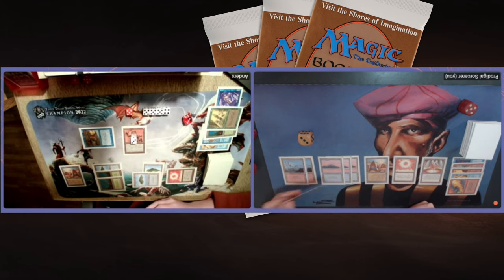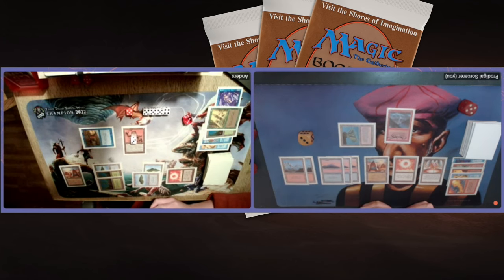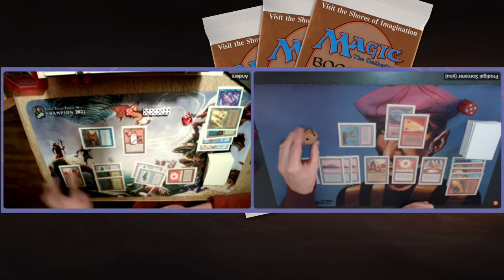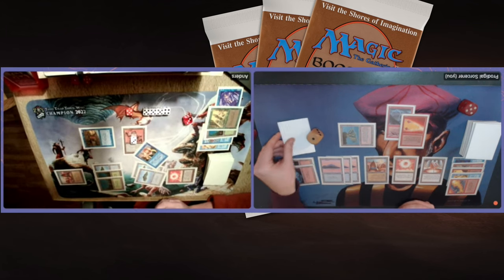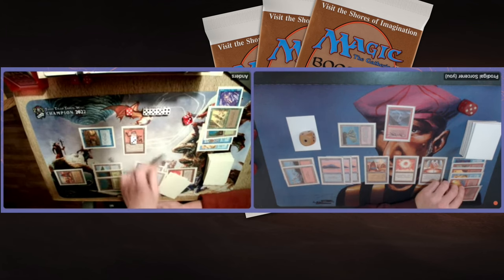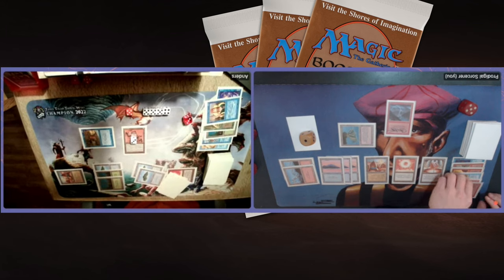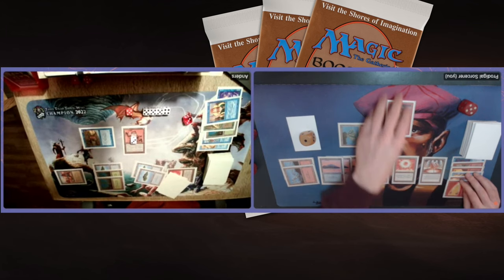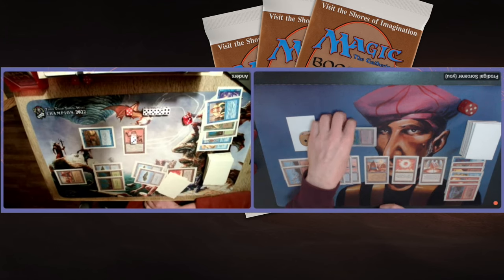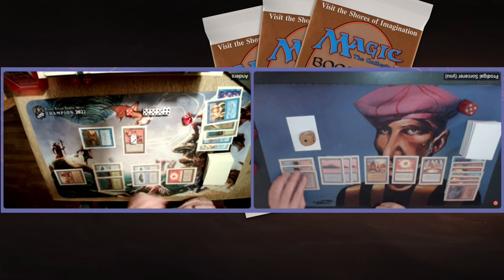There's a Volcanic Island. More mana. I don't need more mana, man. Okay, there's a Bolt. Probably going to point this Bolt towards the Triskelion. Going to try to fork it. There's a counterspell, though. Yeah, that is probably the end of the road for me here. That means three damage on the Trike, but it's not going to be enough if the Fork is getting countered. One more card in hand, probably a land, drawing so many lands here in game number three.